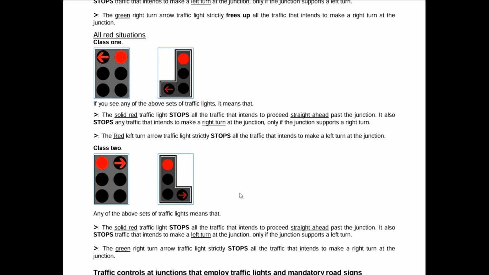Alright, our dear viewers, that is it for today's video. I hope that you've learned something new. I hope I've given you a better understanding of the different types or sets of traffic lights that you could run into when driving around the streets of Kampala. I hope that you now know what to do, that you're no longer the green kind of motorist that would reach the junction and start blundering. So I hope that everyone is okay now. I hope everyone is on the same page.